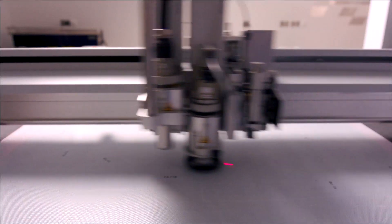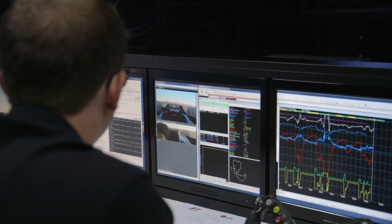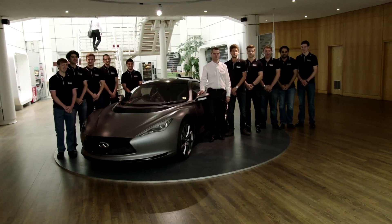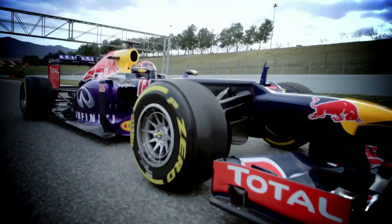To go in for a full year, work with the best, and use the most cutting-edge technology is going to be absolutely fantastic. I'm going to learn so much — I don't think there's any bigger or better opportunity than this one. We've certainly seen some talent and it's our difficult task now to pick who is going to be the winner.